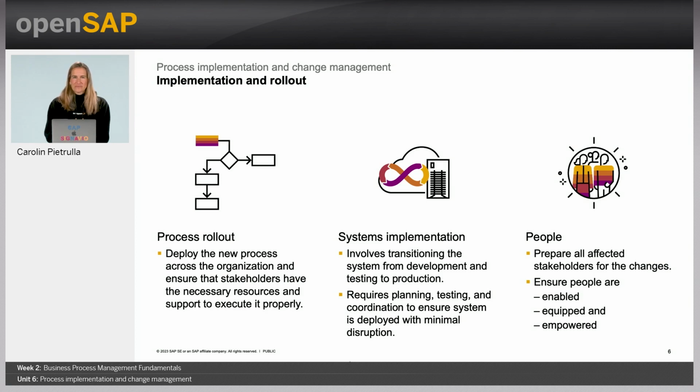But all rollout and implementation efforts are useless if we don't prioritize the people aspect. We need to ensure that all stakeholders are prepared for the change and that employees are enabled, equipped, and empowered to do their new job right. I've seen a great number of implementation projects, and I can assure you, lack of change management was the number one reason they failed.